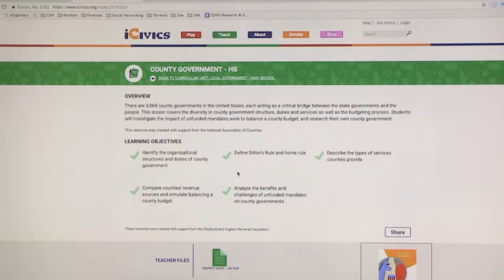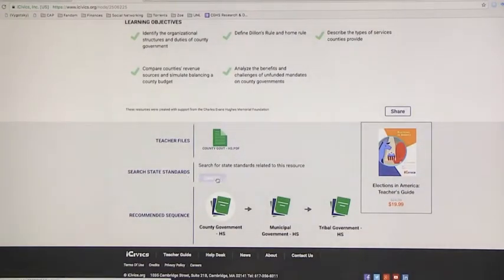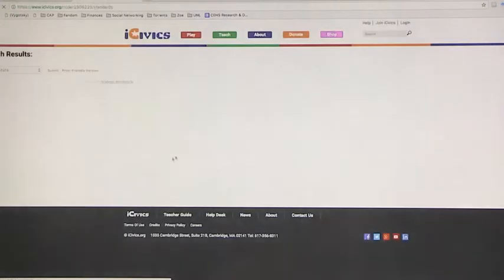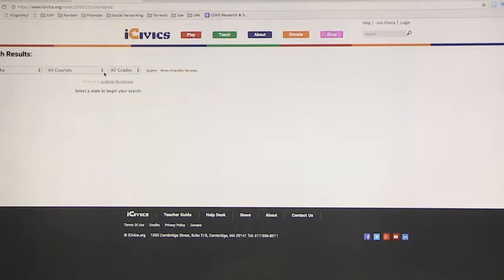So it gives you an overview and some learning objectives. And you can search the state standards. So within this, you can tailor the lessons toward the standards for your state. So go ahead and look at Nebraska. And we'll say 10th grade.